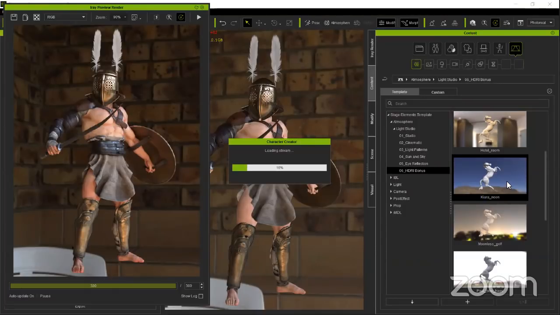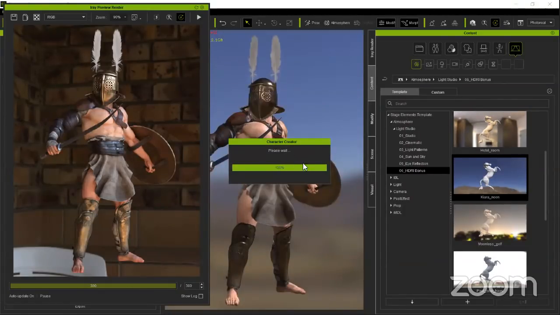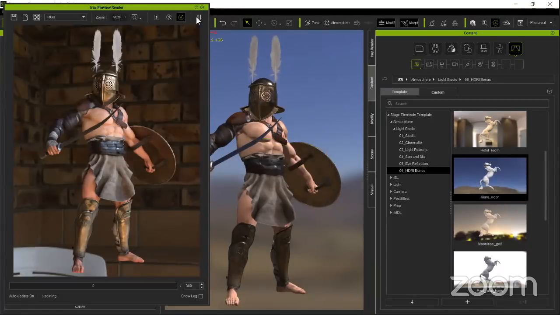One thing I would recommend, however, is that before you actually bring in any atmosphere or images, whatever change you decide to do, make sure that you go ahead and pause the renderer.